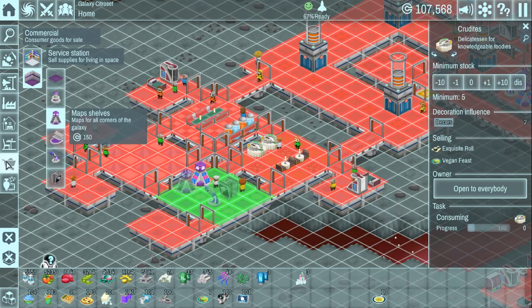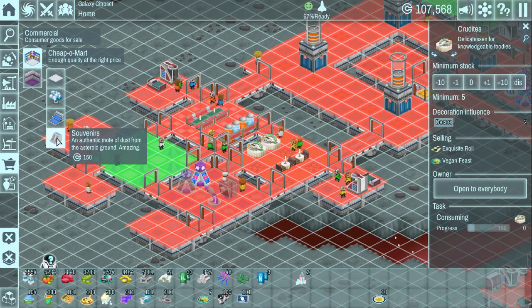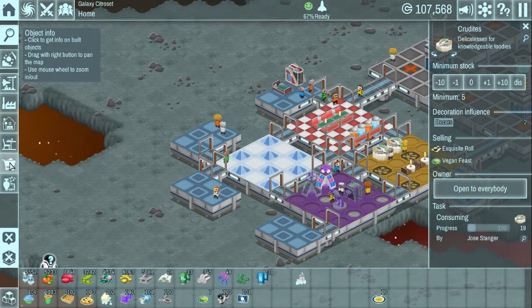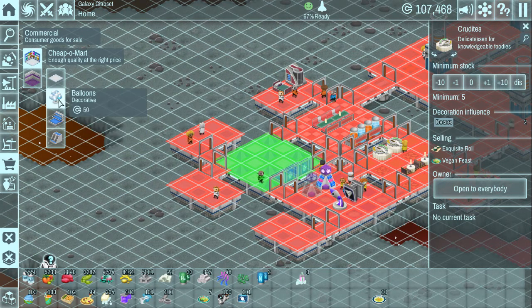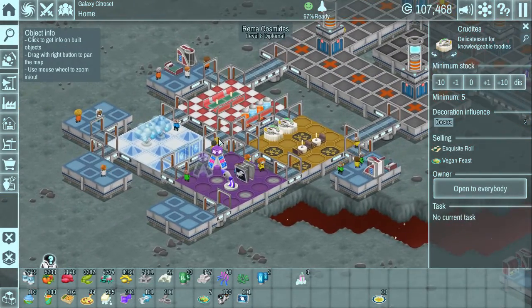And then with the other shop, we've got the cheapo mart. They require the servos, which are personal robots. So let's just move across this way a little bit. We need the servos, personal robots. That's what they buy from here. So we get that one there and that one there. And we'll throw in some balloons just because it looks nice and pretty. There we go. So that's setting those ones up.